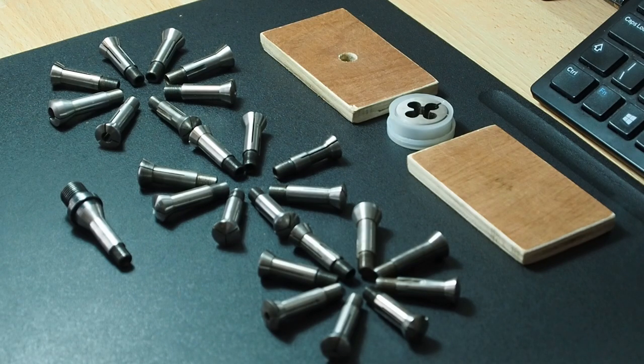Hello everyone, I hope you're all fit and fine. As regular viewers will know, I've been collecting old WW 8mm watchmaker collets from my IME and Unimat lathes. I've got a mixed bag of collets - some useful, some ready for the scrap bin - but I think it'll be useful to run through the cleaning process on all of them, more from a practice point of view.